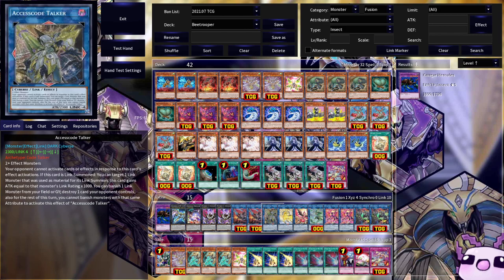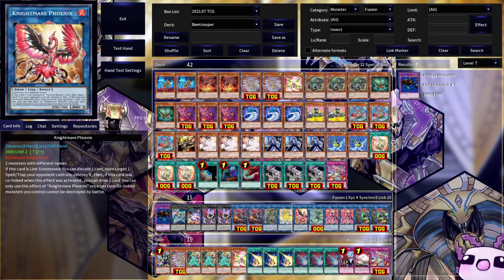Then we have another little package of Axis Code Talker, Unicorn, and Phoenix, because this is easy to do. And you could just link off the Scout Buggy, because that's the only main deck monster that locks you into insects. Your 2 other insect link monsters for the archetype actually lock you into it. So you have to be careful when you're going to summon out these.